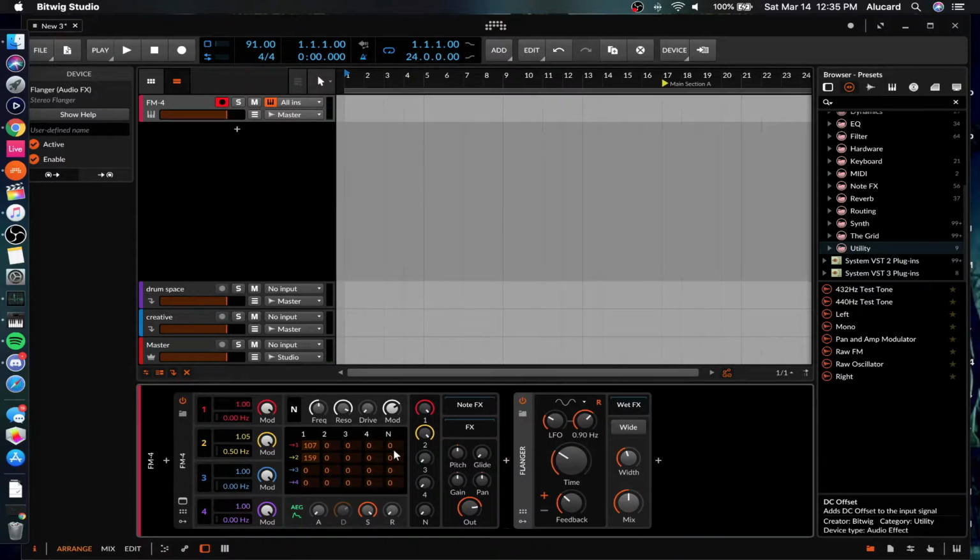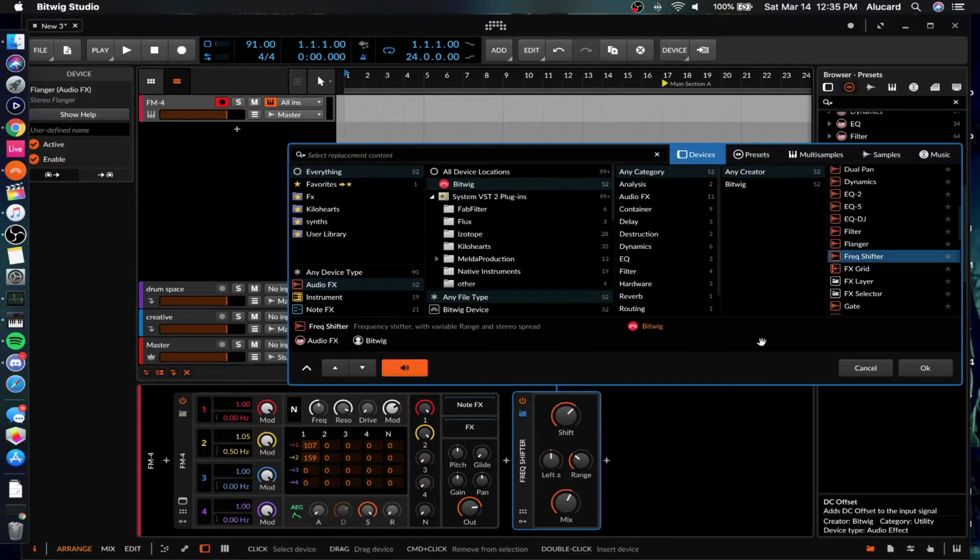Maybe with a little bit of wideness that could end up becoming super cool. But yeah, it definitely is a lot more predictable, and I actually really enjoy the flanger itself. The frequency shifter is cool if you like that typical effect. It's something that I do on basses pretty often, and it basically just kind of gives you that warping sound.